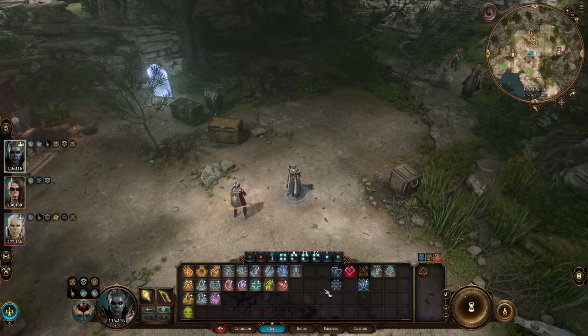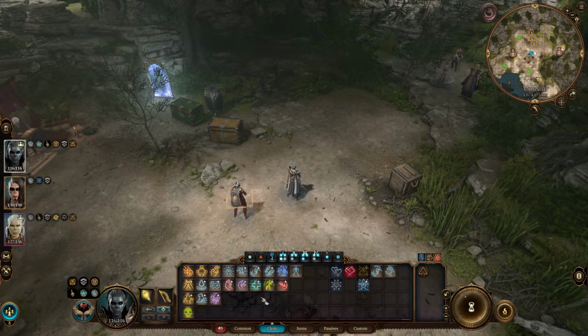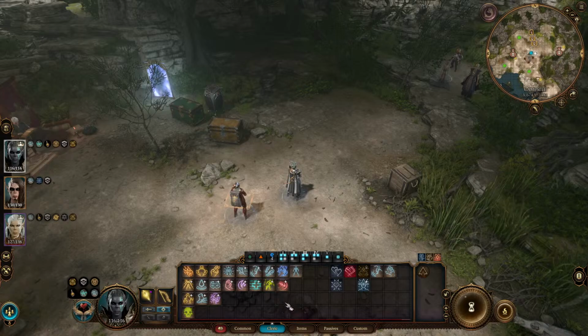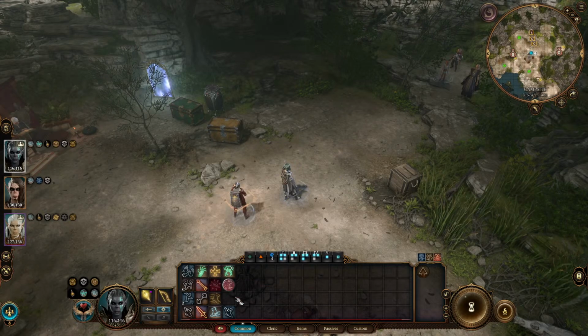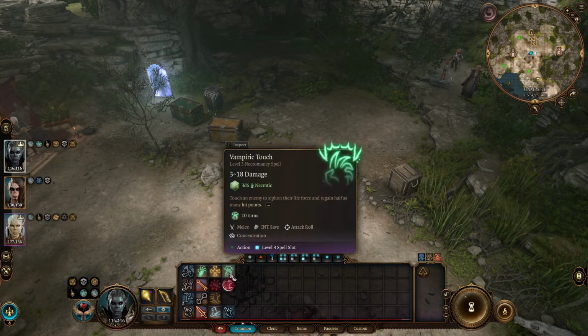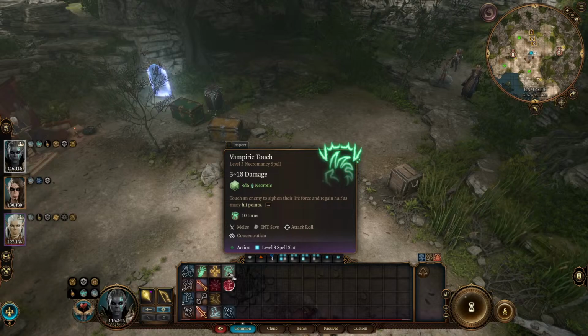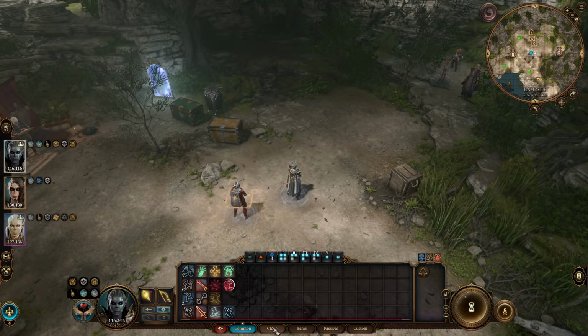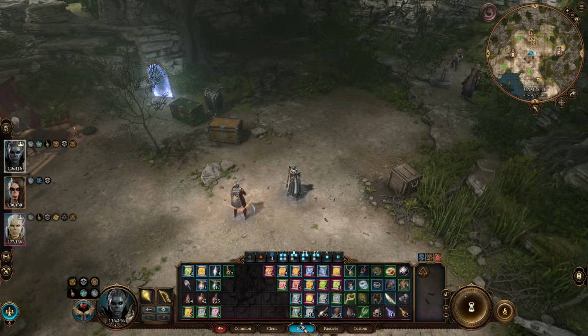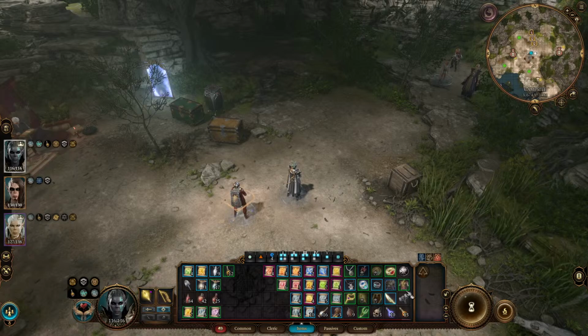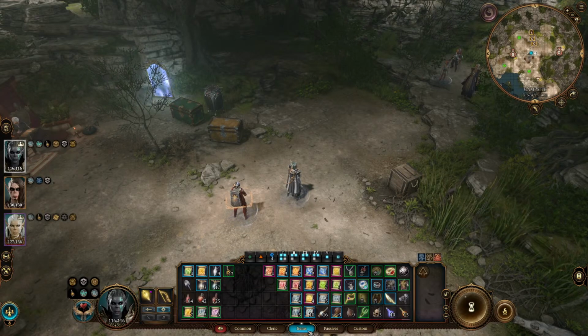You could organize it up and down, left and right, a little bit in this corner, a little bit in that corner, however you want to do it. But basically what I'm saying is now I have my common slash melee stuff. Obviously I have a main go-to with the Vampiric Touch, so I put that in there. And when I go to spells, I have my main spells there. And then I have all my items. So if I'm swapping gear, as we discussed in the other video, or I need to use a scroll or a potion or any of these items, it's right there.